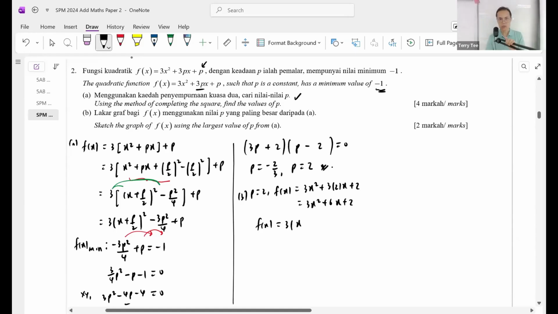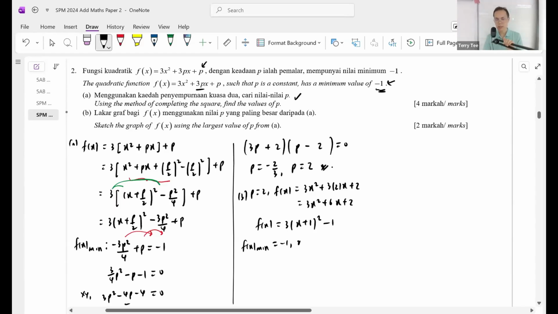Your p is 2, right? Put 2 inside. This is going to be 1. I cut short my working out. 2 over 2 is 1. Now, you don't have to sub inside here anymore because why? Your minimum value we know is negative 1. This is your minimum value, negative 1. So I just got this equation. So actually, you don't have to do both forms, but I like to find the first form because first one is easier for me to find the y-intercept.